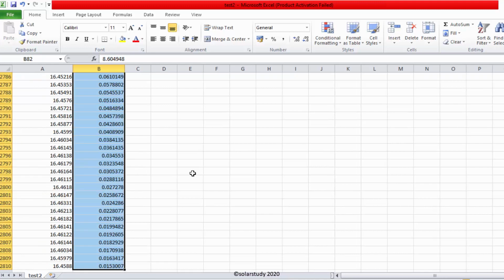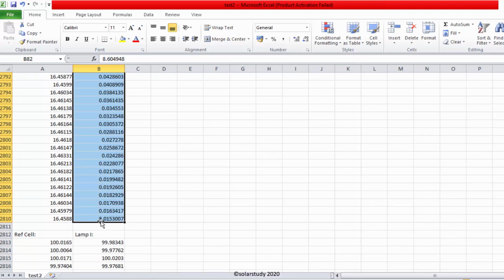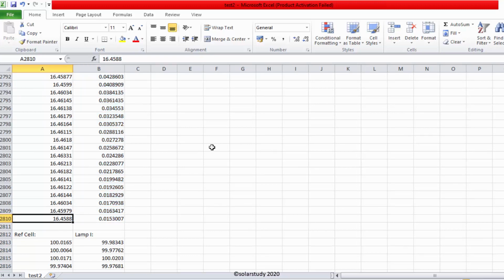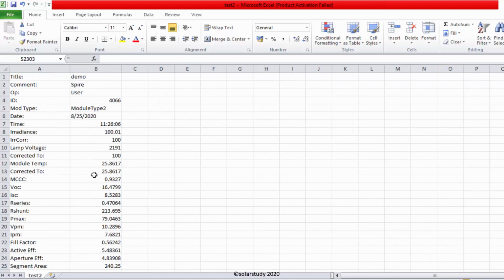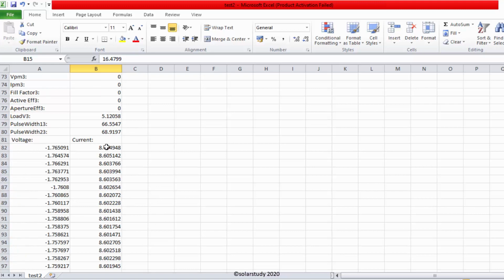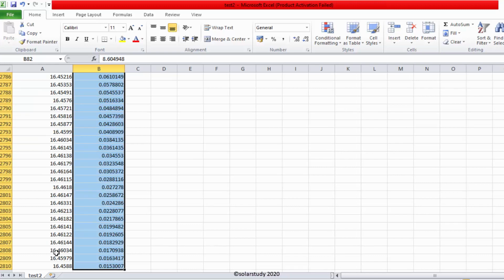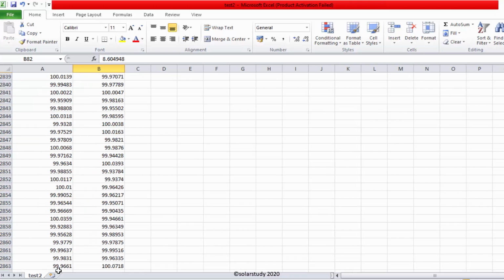So we will see. Until current becomes 0, voltage becomes high, 16.4. Here at the top you can also see the VOC. VOC should be 16.4. I am getting it here. So when current is high, voltage is 0. When current is low, I am getting the same thing. This is for lamp 1. Then this is the lamp 1 irradiation. Here you can see. Okay.